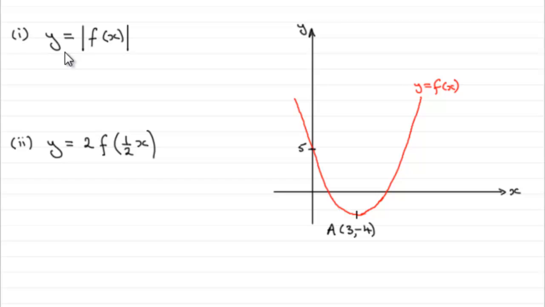Okay, well let's start with this first one, y equals the mod of f of x. We should know that when you have a mod round a function, that it takes the original graph and any part of it that is below the x-axis gets mirrored in the x-axis. So in other words, this part of the graph would get mirrored in the x-axis and what you would get would be a graph like this.